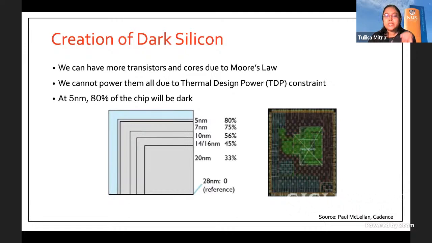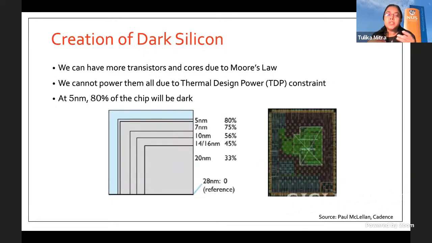So what is this? Essentially, you can put a lot of functionality, a lot of transistors on the chip, and you can put a lot of cores on chip, but you will not be able to switch on all of them at the same time. And the reason you cannot do that is because you're going to hit the thermal design power constraints. So let's suppose for my mobile phone, it's about 2 watts. If you go beyond 2 watts, then everything will kind of shut down. But if you switch on everything on your phone, it can easily go all the way up to 10 watts, for example.